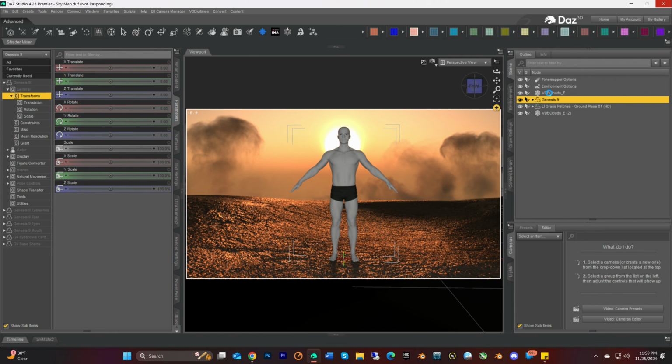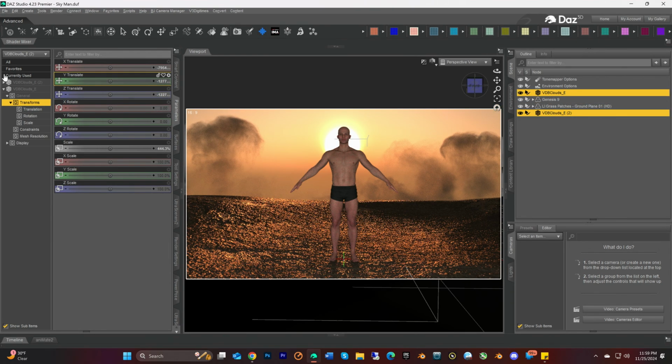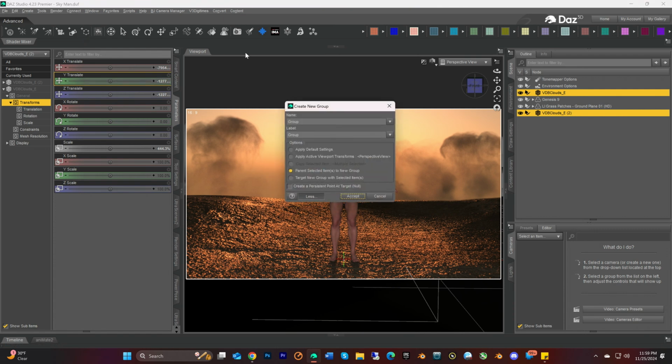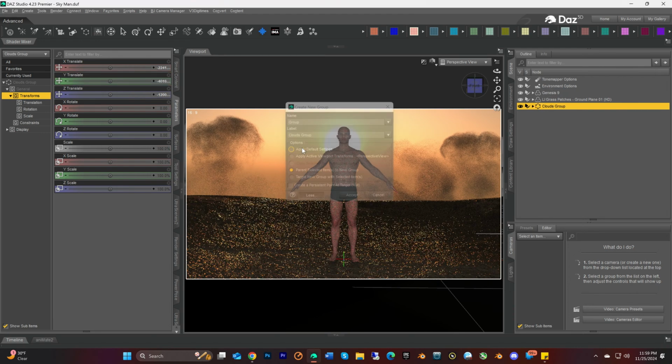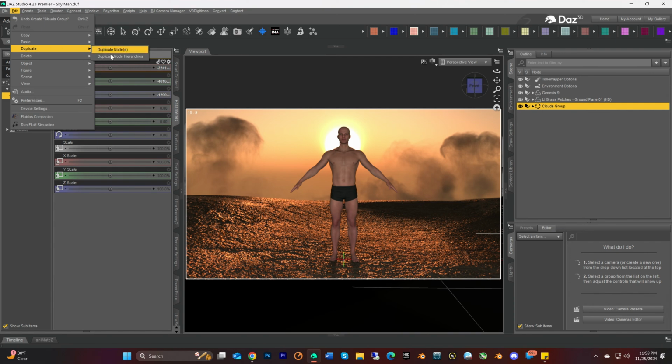And what we could do is take the clouds, and I'll show you a little trick here. Take these clouds, group them, select a group, and we're going to call this clouds 1, clouds group. Group. All right. And then we can take this clouds group, duplicate it, edit, duplicate.